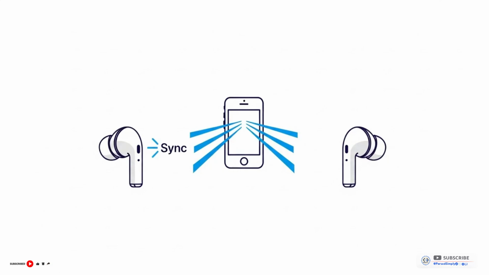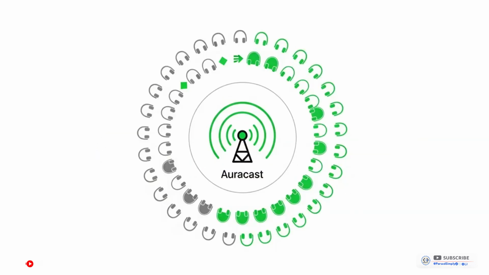Bluetooth 5.2 also enables multi-stream audio. Instead of the phone sending one stream to a primary earbud, which then relays it to the secondary, the phone transmits independent, perfectly synchronized signals to both earbuds simultaneously. Finally, 5.2 introduced Auracast. This allows a single source, like a silent TV in a gym or an airport departure screen, to broadcast high-quality audio to an unlimited number of nearby Bluetooth receivers at once.